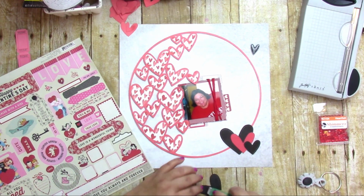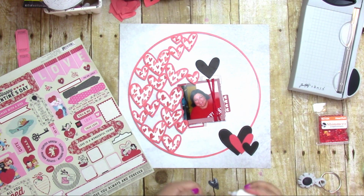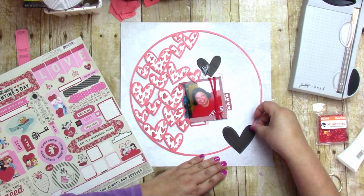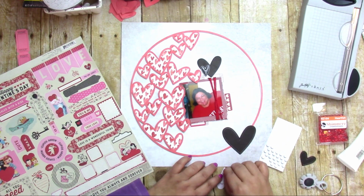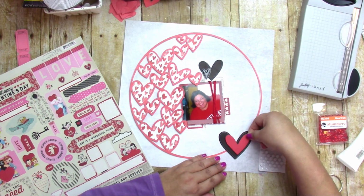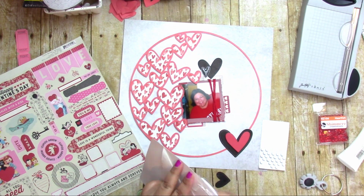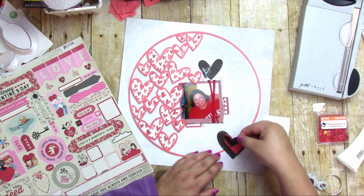All those hearts are just stashed. I don't know about you, but I have multiple little dishes on my work desk. If they're left over, or if I made too many, or they didn't make it in the collection kit, they just hang around, I scoop them all up and put them in a little dish, and every once in a while I will go through it and see what I can use. And I totally hit the jackpot this time with all these hearts.